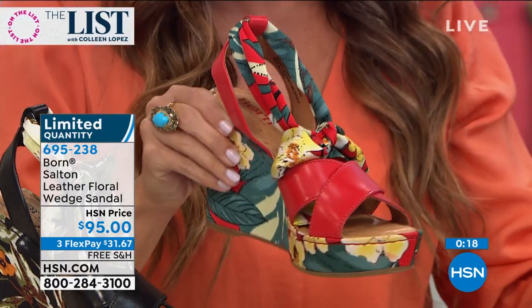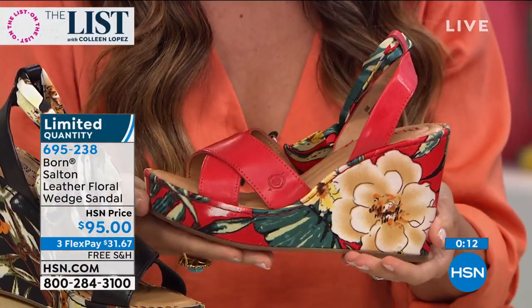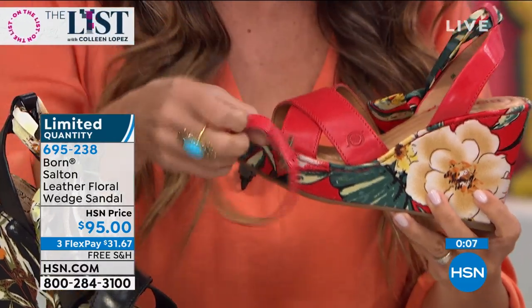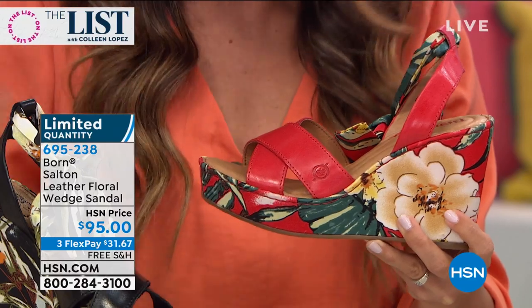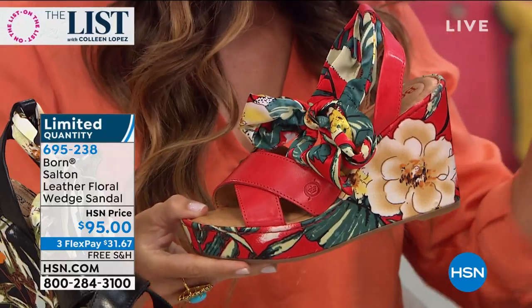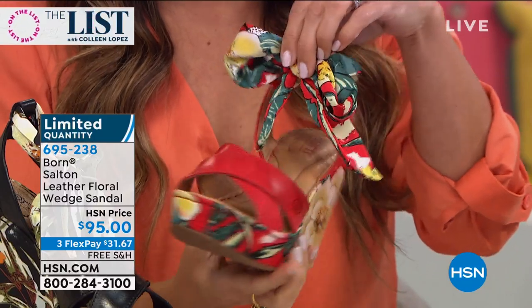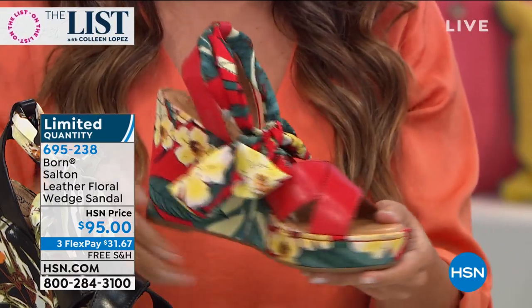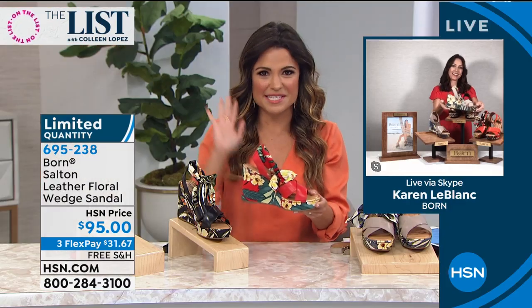The red is just a favorite — so fun and feminine, like a cherry tomato red. It really pops the green right off that beautiful bright red. Remember, it also comes with the genuine leather strap with a buckle. It's officially last call on all of these colors — limited quantity, brand new style, the debut right here. Sizing is 6 through 11, whole sizes only. If you're a half size, you size up — both hosts wear 7½ and went to an 8, and they fit perfectly.